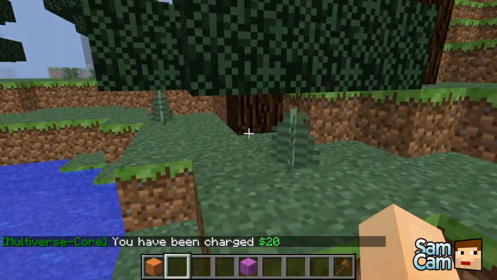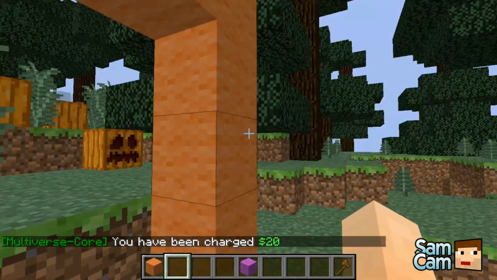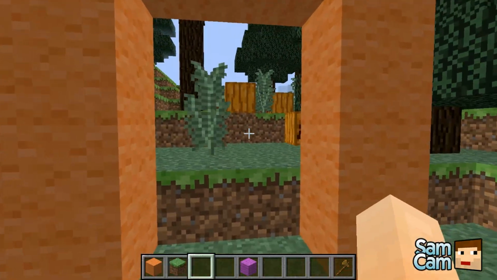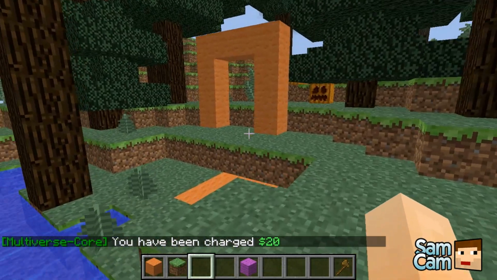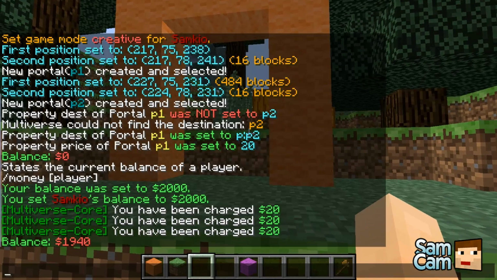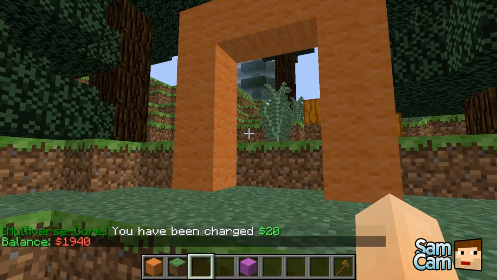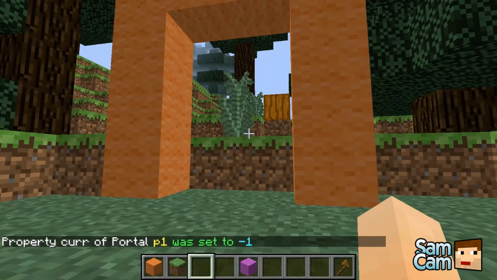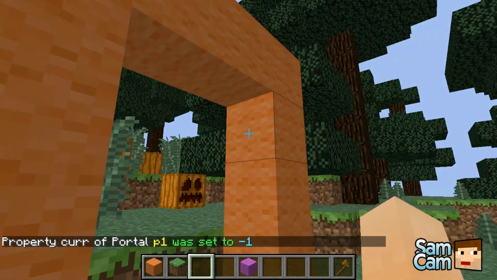I think this works very similarly to how you can charge for blocks and stuff, and it will work with different economy systems. I've got Essentials Economy installed at the moment, and that works fine. So if I do search money now, for instance, 1940. Okay. Oh yeah. If you want to do blocks instead, you can just do, well, let's just go up. So instead of price, we just have currency. So CUR, and we can set this to -1, and that basically will set it to the economy plugin.